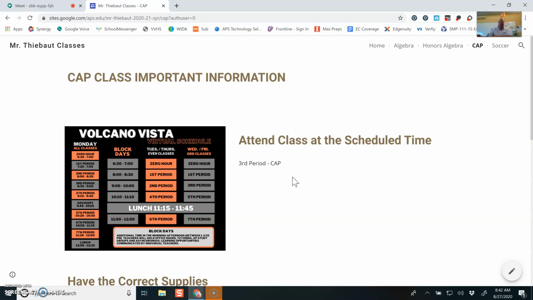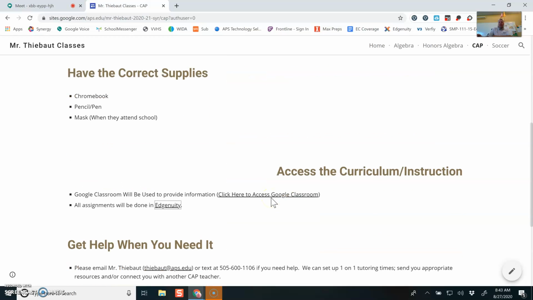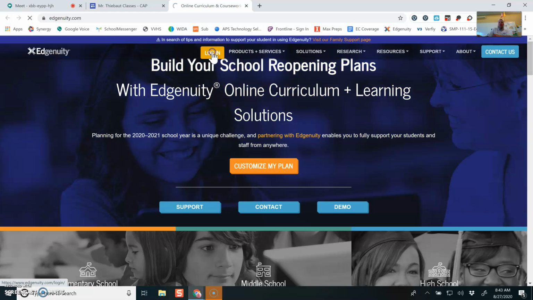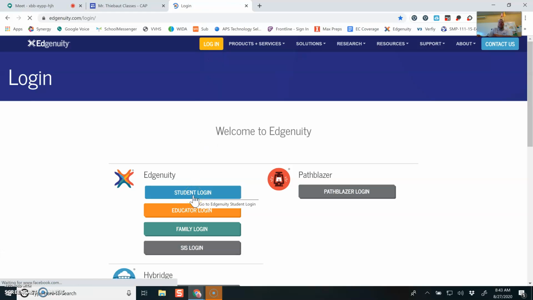The schedule here is for the virtual for this semester, so for this whole class, we'll be doing everything online. As a result of that, the curriculum and instruction has moved to Edgenuity. This is just a more robust platform for students to be able to gain access to the information that they need. And so essentially how the class works is every day they check in at that schedule, and then we ask them to redirect to this online platform. They click login. As a student, they log in, and it has all the assignments pre-built in this online platform, as I noted, for them to complete.